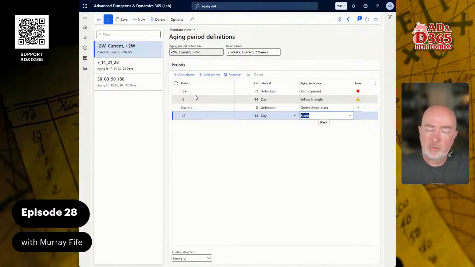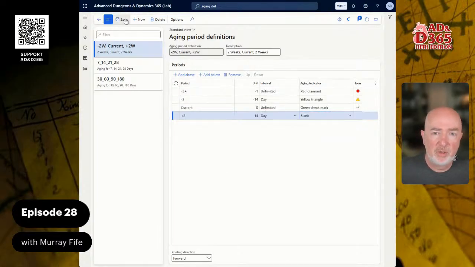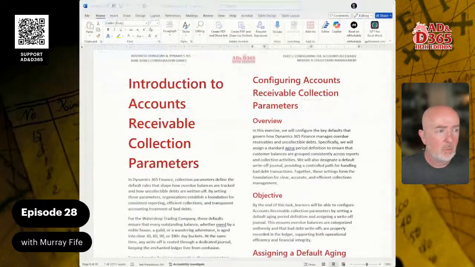But what this is going to do is create an aging for us where we see what is upcoming in the next 2 weeks, what is current, what is due, what is 2 weeks overdue, and everything that's further overdue after that. So we've got some different aging buckets that we can set up here. So this is how we create different classifications for our agings within the system. So what we've done is we've set up our agings.